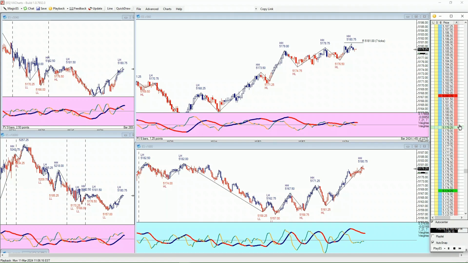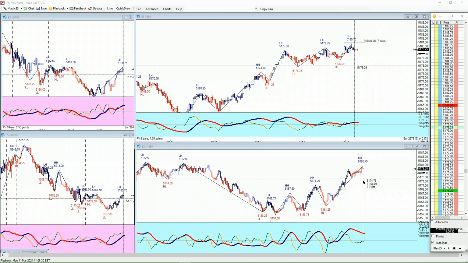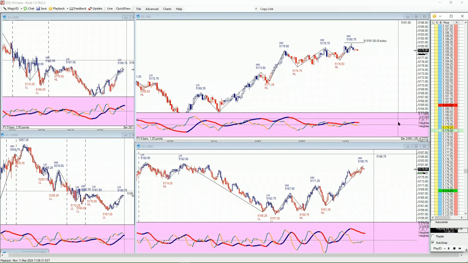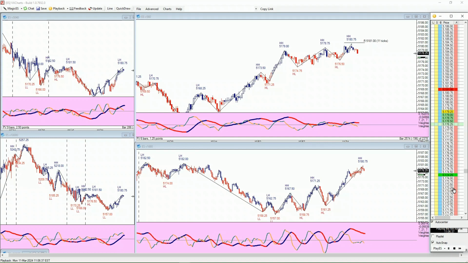Order filled. The second red bar has appeared. We have already taken a short trade. So we shorted here at this price level, 5179.25. I'm going to adjust my stop. So this is my stop level, and this is my target, which is 5 points away. If it goes up and hits my stop, the system will close off my trade. If it goes down and hits my target, the system itself will close off my trade. So I do not have to manually click to exit.